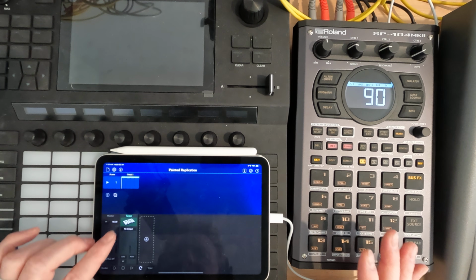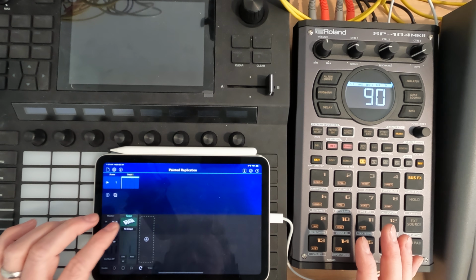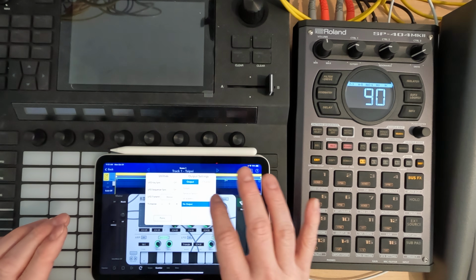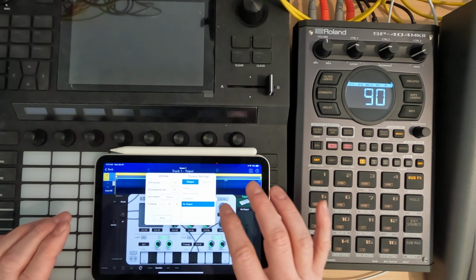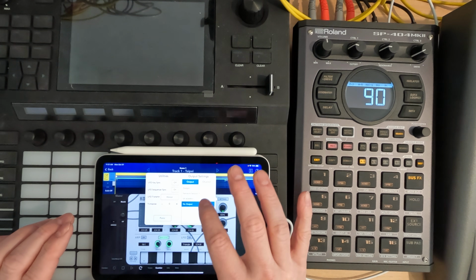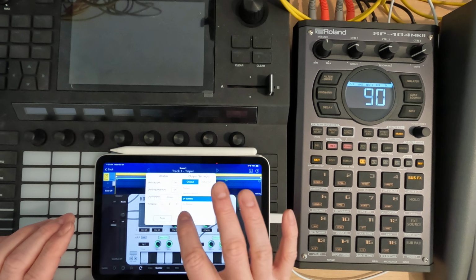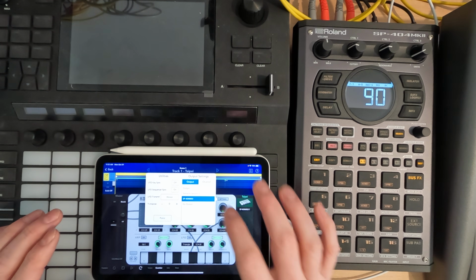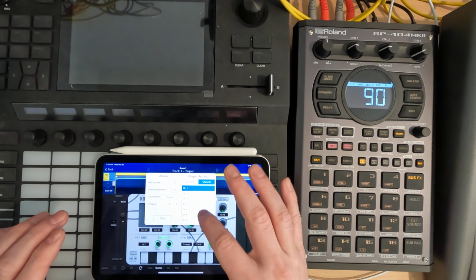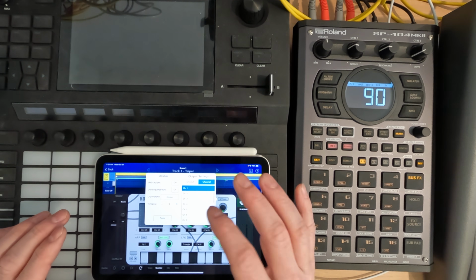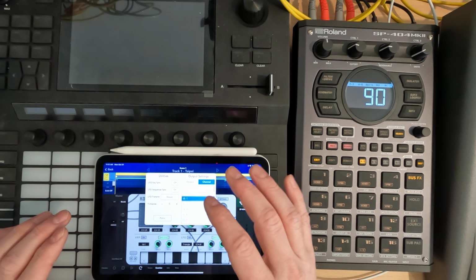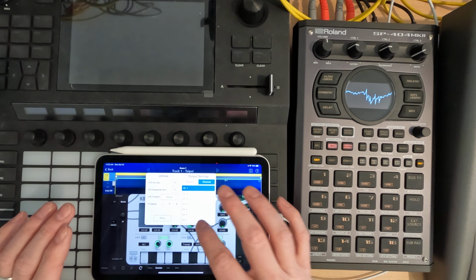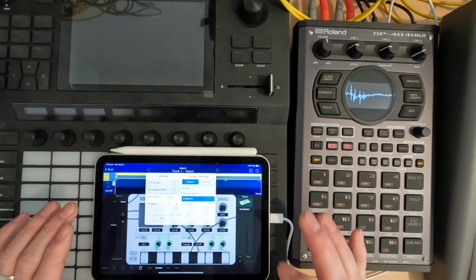And the important thing we actually have to do is set it up. So if you open it up, you can go to settings, and you'll hopefully see on the screen here that under settings, under output, right now it says no output. I'm going to switch it to SP404 mk2. As soon as you plug them together, you should see that pop right up. You also have a channel select, where you can select channel 1 through 16. I'm just going to use channel 1, but just know that if you wanted to change the channel, you do have under the settings the ability to do that.